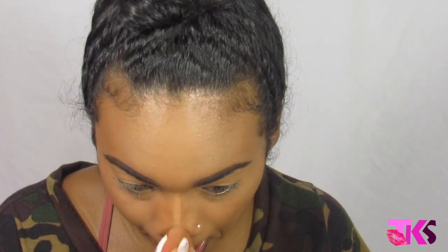And then you can squeeze my beauty blender like that. Wow, it has a tear. Well, hello. My nails are getting so dirty right now. I'll just go like that.